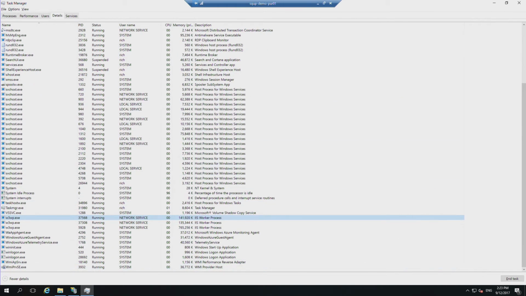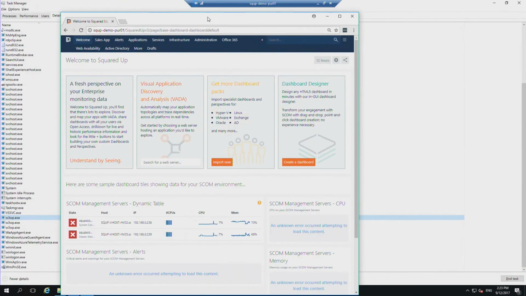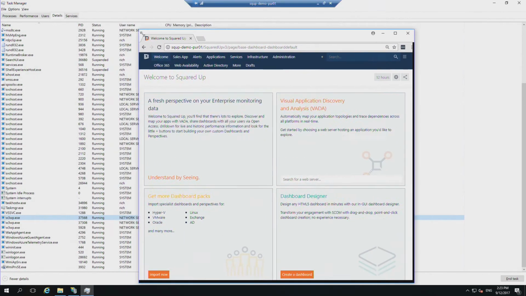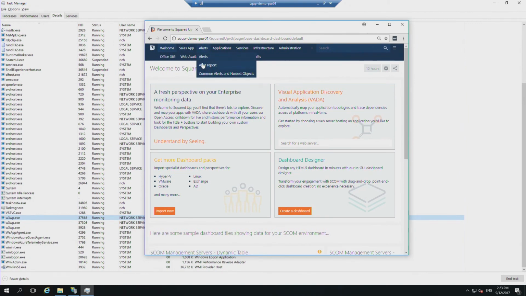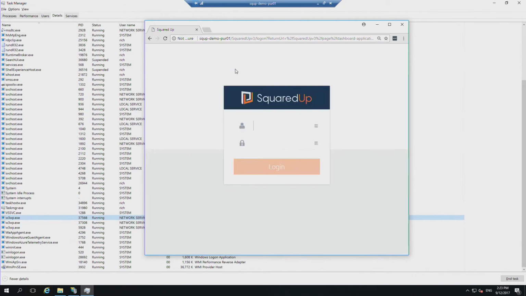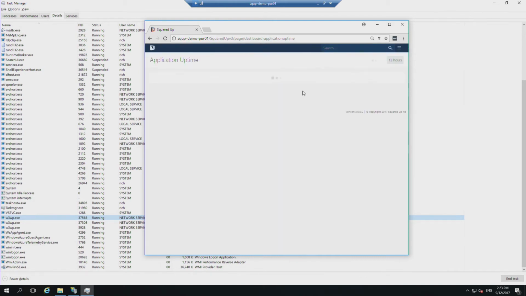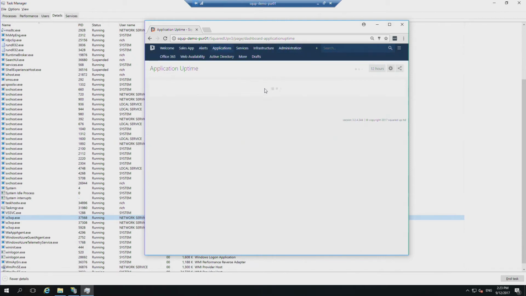So what I'm going to do is come back into Squared Up. I'm just going to come off to the side here, and let's look at that open access dashboard again. So if I come into the SLA dashboard, it's because I restarted the app pool, I guess. Yep, that's kicked everyone out. So this is the interactive view of it first. Yeah, that's where I've had to log on. It's just taking a while because it's starting up for the first time. And there's my open access link.